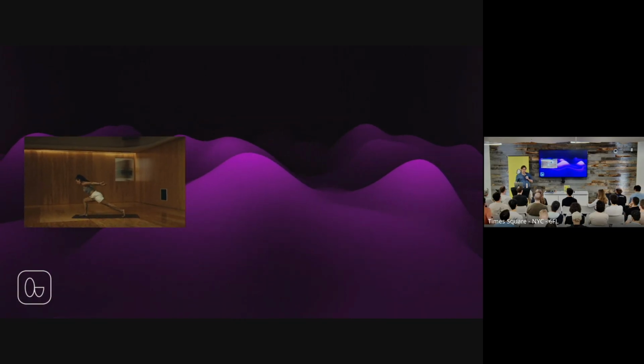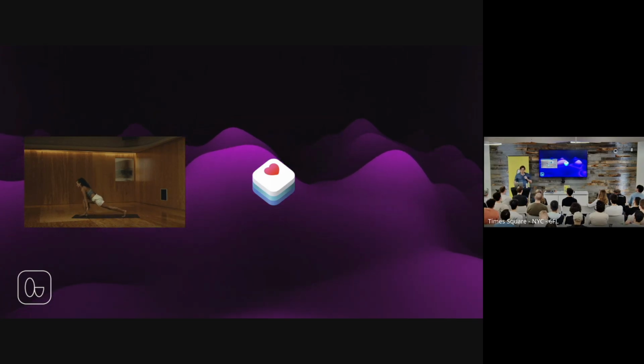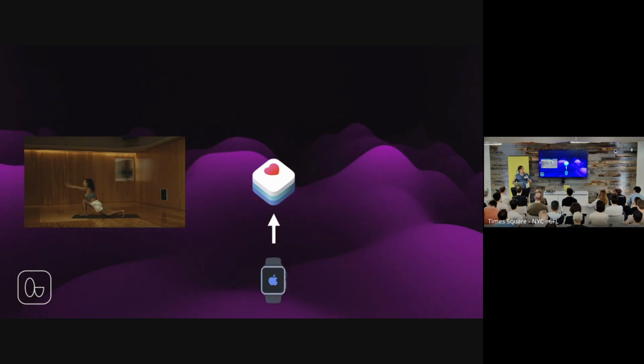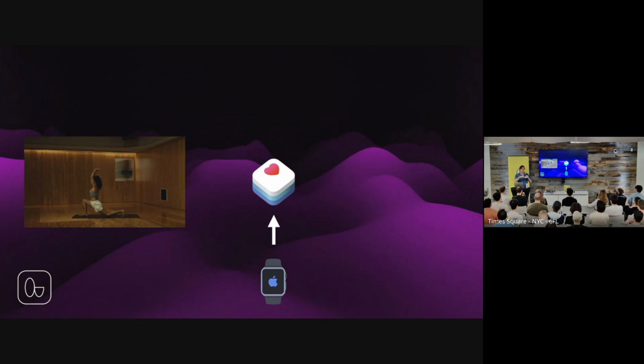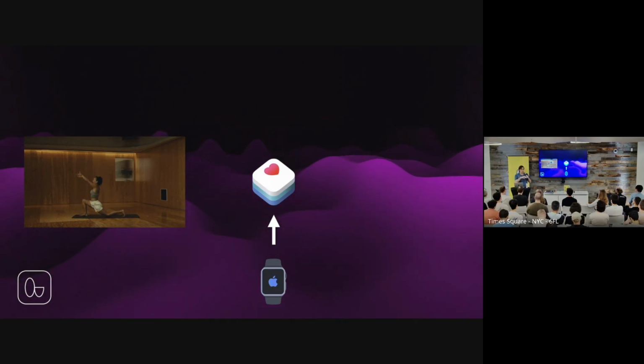For context, how did this work before? What was the state of play up until this year? Everything relied on HealthKit. That's still the case. But because of the way that HealthKit was built and because of the way that all sensor data came from the watch, it was always first party. The idea was that all workouts and anything to do with tracking data came from the watch. All the sensors were in the watch. Everything came from the watch.